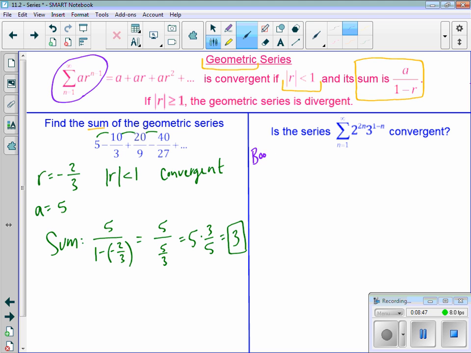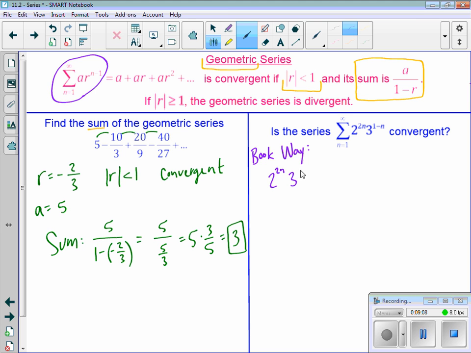Okay, and it's important to see it the book way because sometimes they write things differently on the AP test, or you'll see them like this in college, and it's good to be exposed to it before you get there. So let's start with just what's in here. We're just looking at our piece that's in here. So start with the 2 to the 2n.